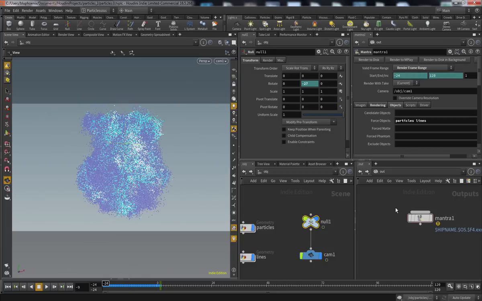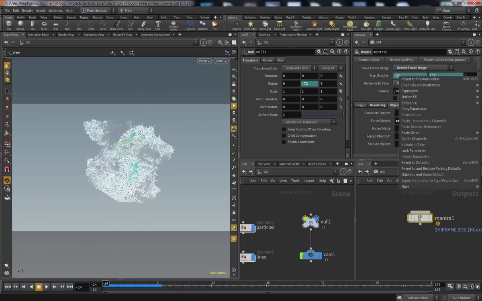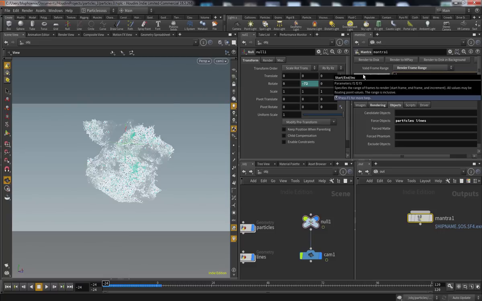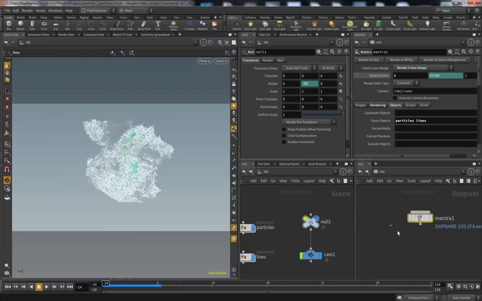And then let's make sure that we're only rendering from that frame also. As you can see here, it's saying negative 24, so let's make sure that we still start at frame 1. Yep, that's a tilde. There we go, frame 1. So we're still going to render the same frame range, and that's cool.